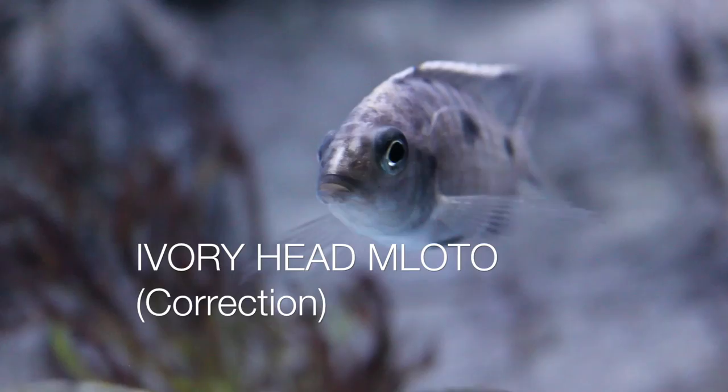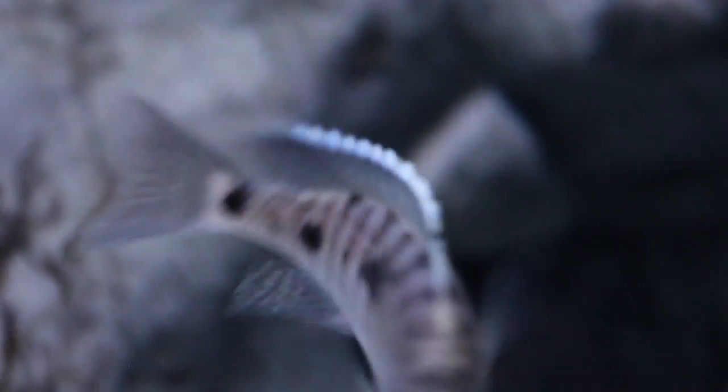I'm really excited to have the phoenix in here. And then, what else did we get from Mr. Largo and the Cichlid Shack? We got a Fireline Moloto — if I can find him. There he is. Look at this guy. He's going to be a stunner. Just beautiful fish.